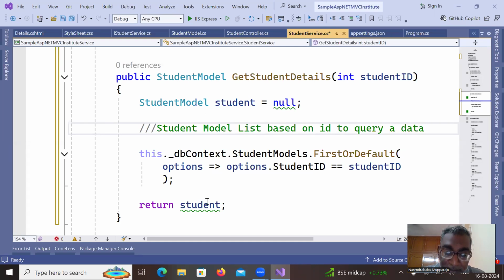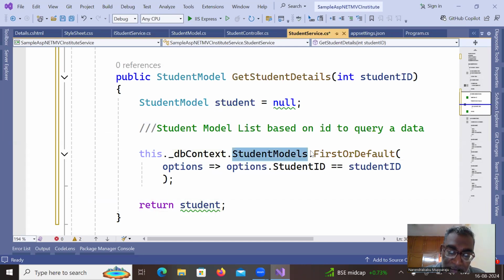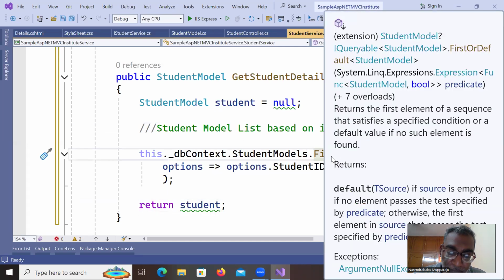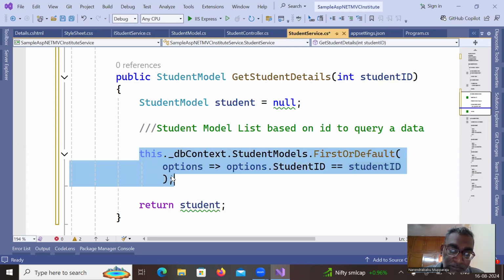Right. So how am I doing? First, I'm going to say the list of student model. In that, I'm going to get only one student, so I'm going to pass my student ID. This is how I have to write the query. This is called a LINQ query.